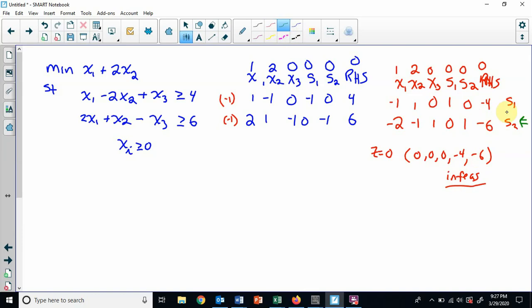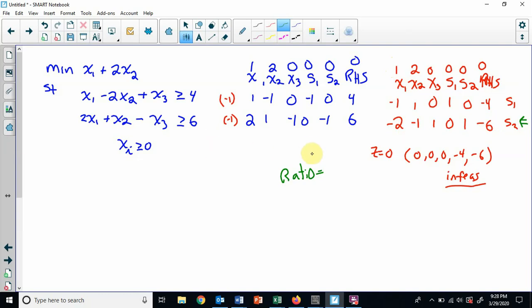Okay? And we're going to look down throughout here. Now, this is going to feel backwards. Usually, we only pivoted on positive entries, right? But with the dual simplex method, we're looking to get rid of this negative, so I'm only looking to pivot on negative entries. So I'm only going to look at the -2 and the -1. And what's cool about this is we do in fact have a ratio test, but it's different. We're not looking back towards the right hand side. We got to compare this ratio to the cost right above it, okay?